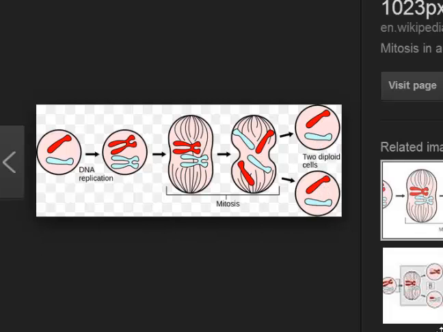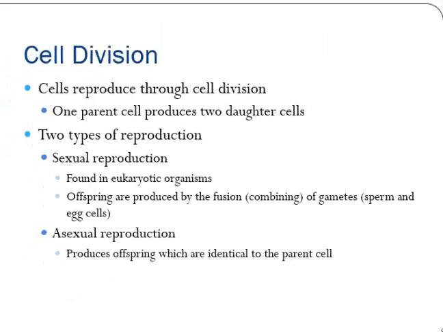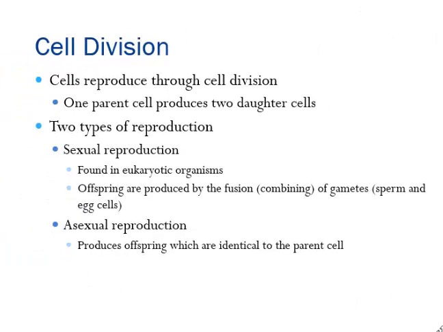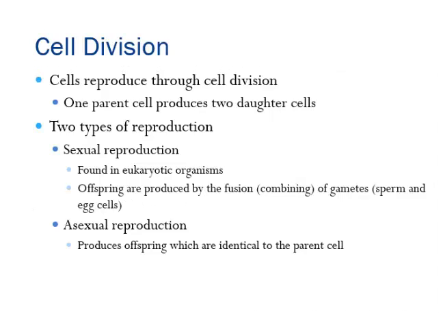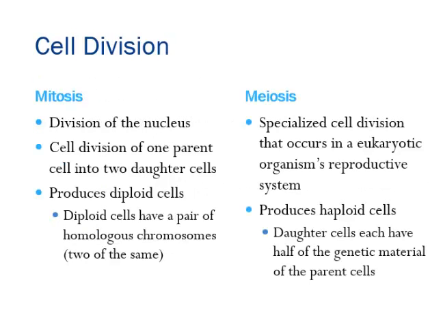In terms of organizational reproduction, in other words, the entire organism reproducing, you have sexual and asexual reproduction. Sexual reproduction simply means you have 2 cells, one from 2 different organisms, one from a male cell and one from a female egg cell, and they combine to form an offspring. Asexual reproduction is simply where you have one offspring that gives rise to another one. Let's look at them one at a time.